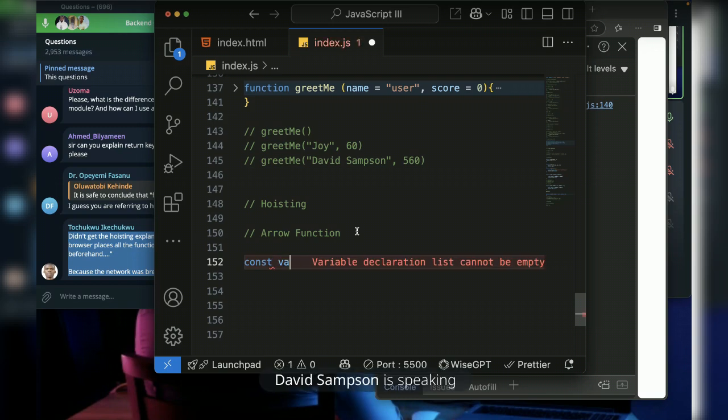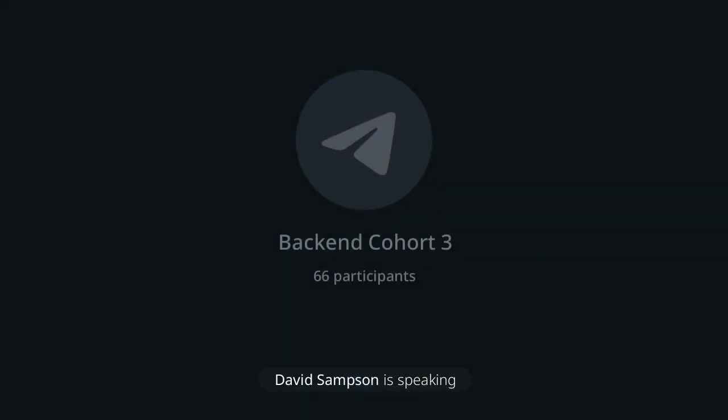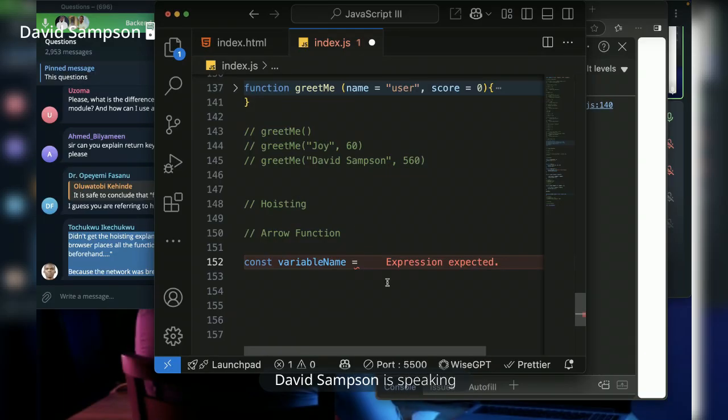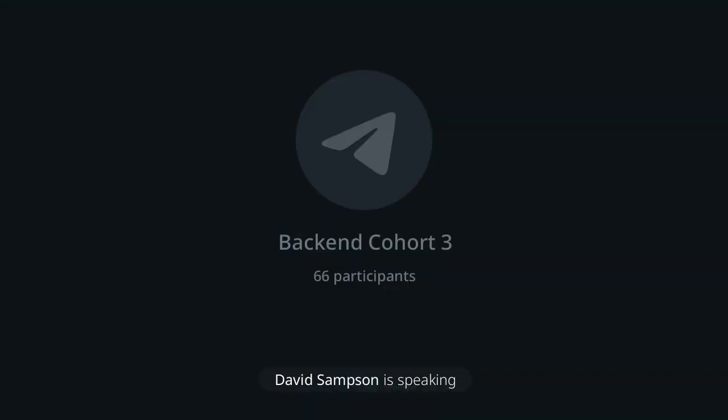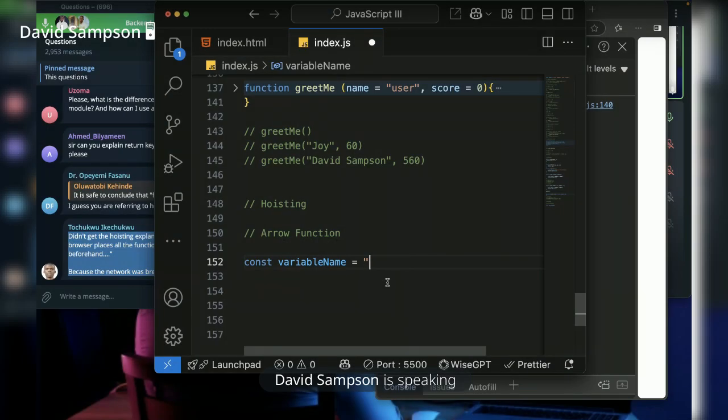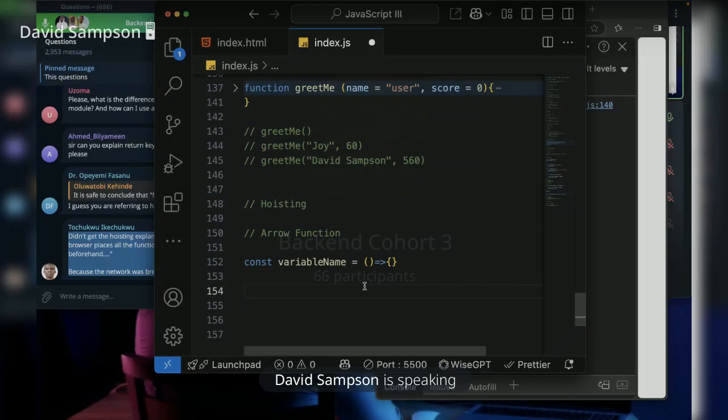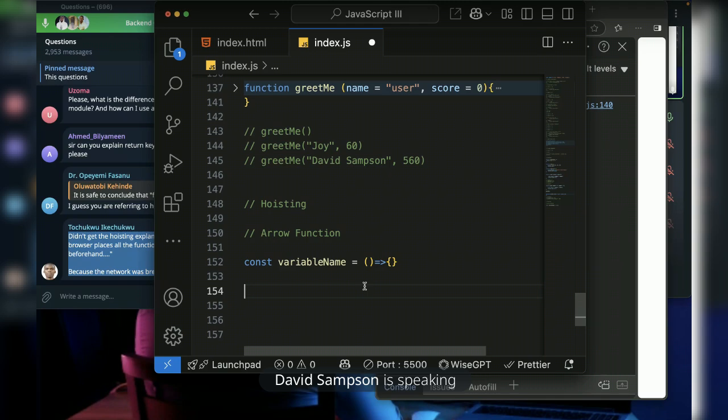So you define a variable name the same way you call any variable. That is how we define an arrow function. What the difference is, instead of adding a string or a number or a boolean, you add three things: the bracket, the fat arrow, and the curly braces. Whenever you see these three things together, not separately, together, that is an arrow function. Whenever you see the two of them or the three of them together, that is an arrow function.